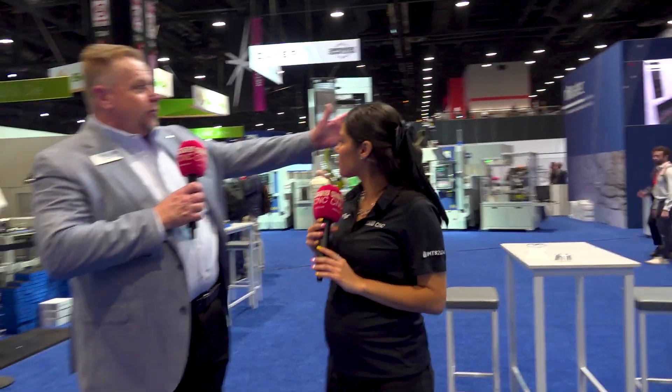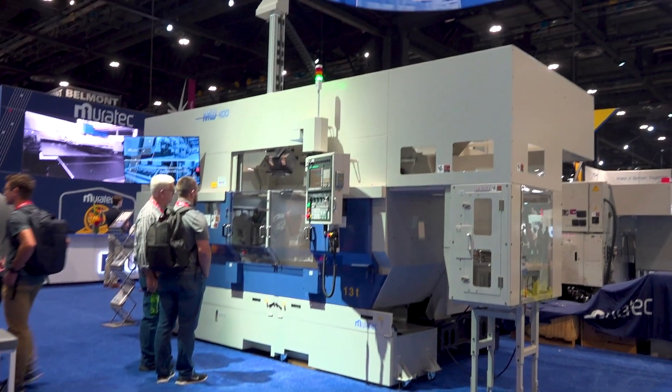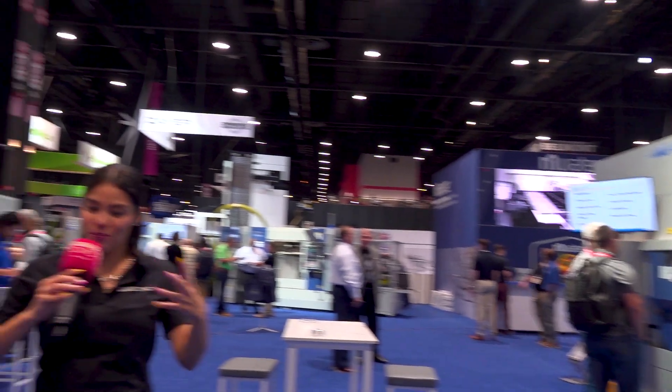We're also showing a brake rotor being made for the auto industry, because a lot of customers who come in will immediately identify that type of part even if they're not in automotive — it's a good way to show our full capability and expansion. Talking about capability and expansion, Muratech has different divisions. We're not just machine tools and turning. We have a fabrication group, a textile division, and clean factory automation. Anything metal cutting or metal fabrication is one of the divisions we work with, and when we exhibit we try hard to show that as well. Let's go over to Arthur and Paul so they can talk about fabrication.